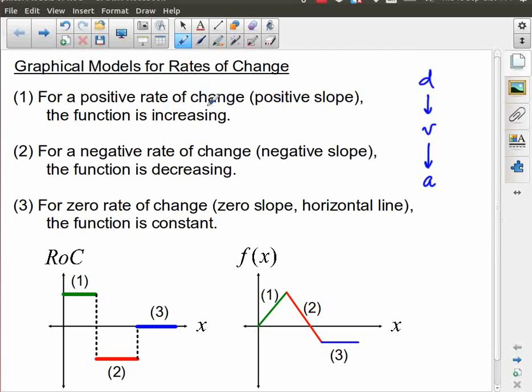And if you think about that, if we come down here to this graph, so number one, if my rate of change is positive, and for now I'm just going to assume a constant positive value, well, that means that this value is a positive number, which means this slope must be a positive number. And we know that a positive slope goes up and to the right. So if I have a positive rate of change, I have a positive slope. If I have a positive slope, I have a positive rate of change.